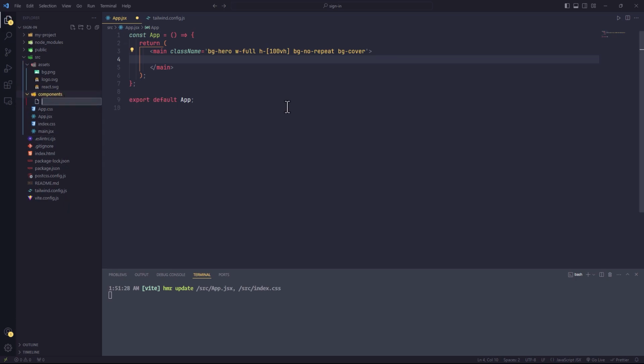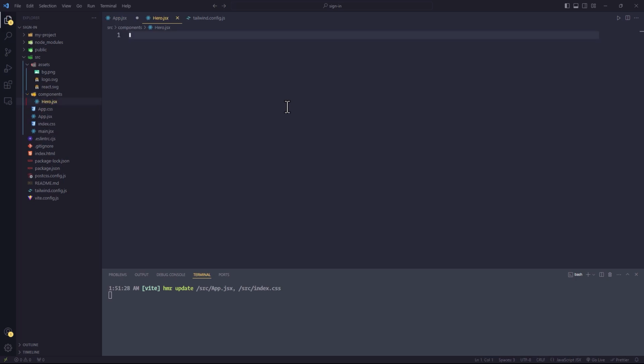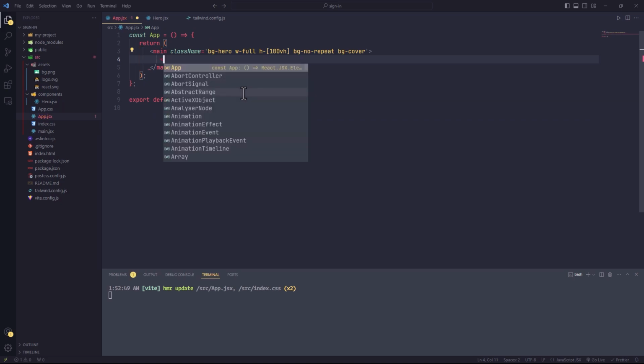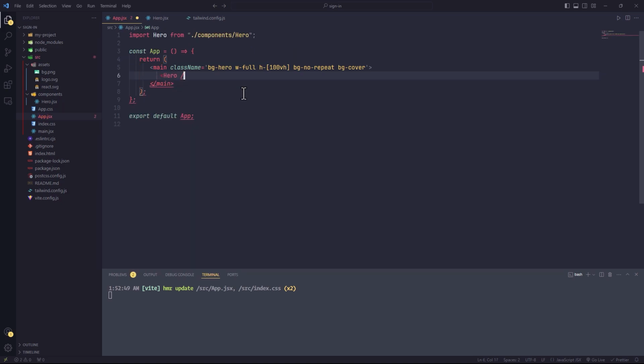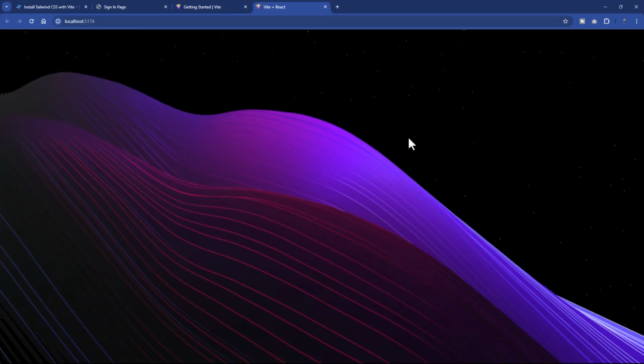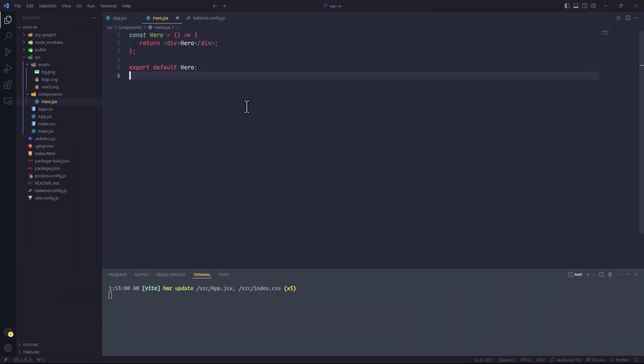Now right click, create a new file, hero.jsx, RAFCE. You can use an extension called React snippets to generate this. Now let's import the hero and let's see. We don't see anything here because there's nothing in the hero, just a div.